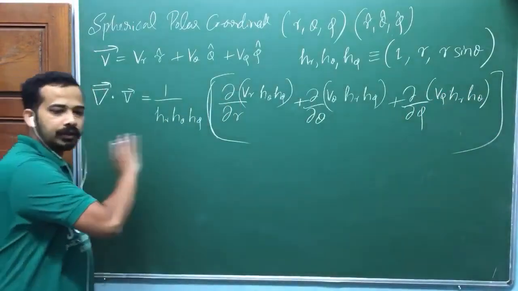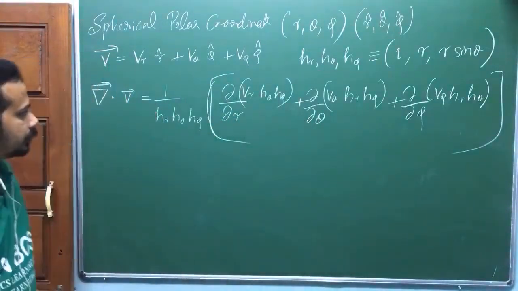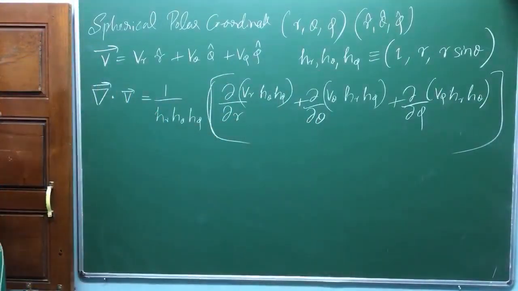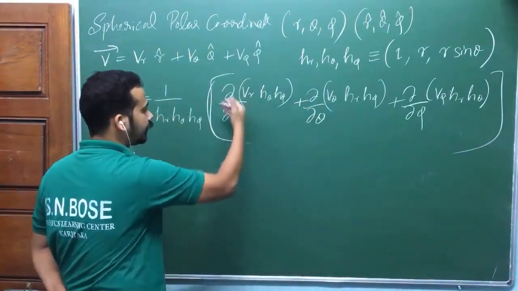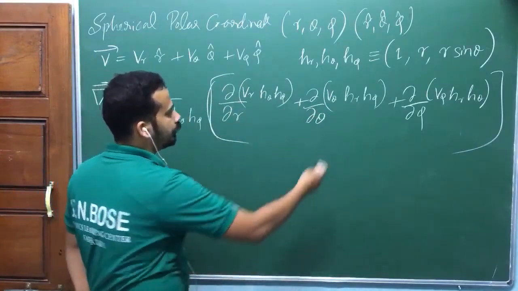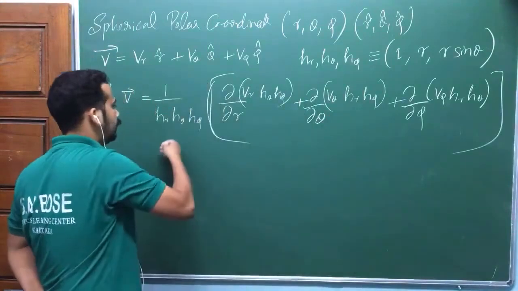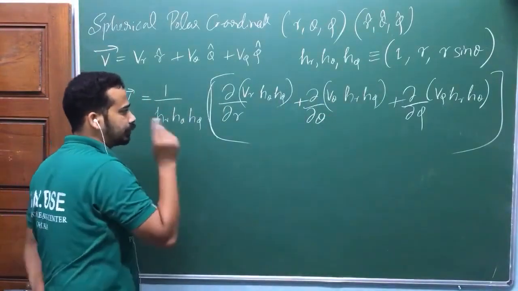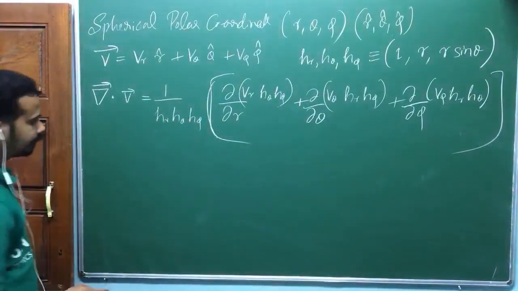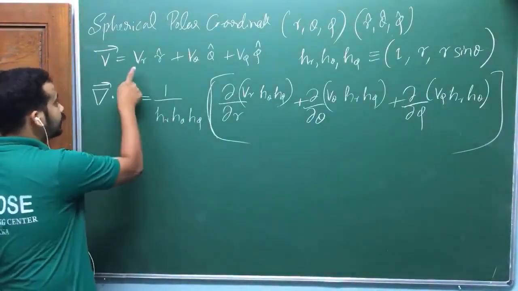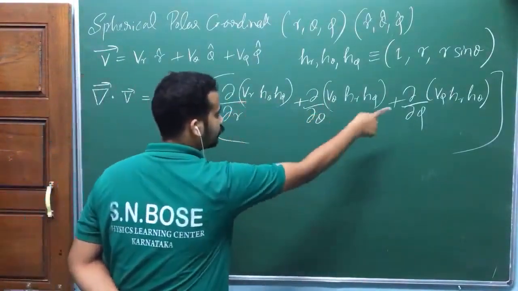Now substitute and rearrange, okay? Can you do that one? I'll save some time. Substitute and rearrange them. I think some part may come common, because whenever you take a derivative, suppose you get sin theta here, am I right? H phi is sin theta, that sin theta will come outside and cancel with the sin theta that comes here. Simplify this one. Again, you have to write V in terms of V r, V theta, V phi. Then only this formula is valid. You have to substitute those V r, V theta, V phi.